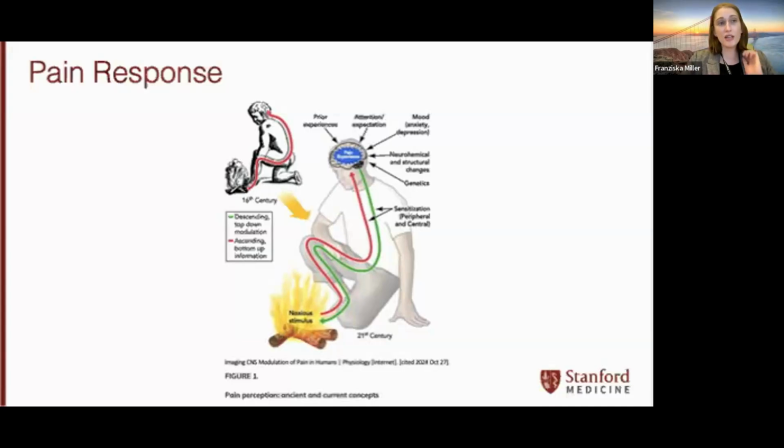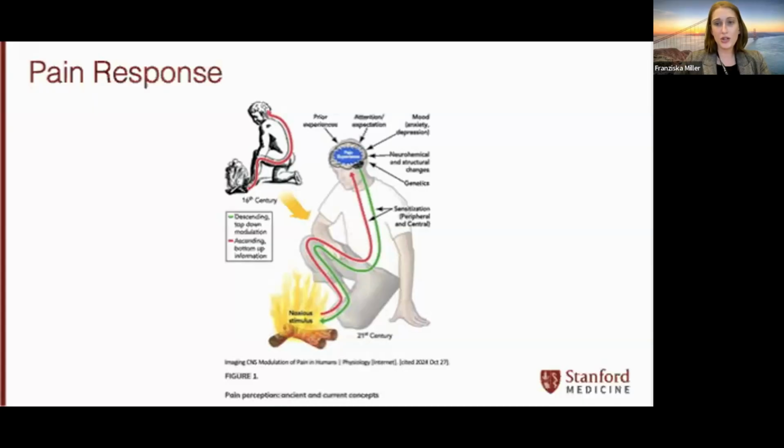So a painful stimulus, in this case, the fire to the foot, was just passively transmitted on the highway along the nerves to the brain, and then the brain responds to that message. And that's it. Now, the current thought is that pain is much more complex and it's a multi-dimensional experience. So the pain message can actually be altered all along its path to the brain, at the level of the brain, or also when the brain is responding to that message.